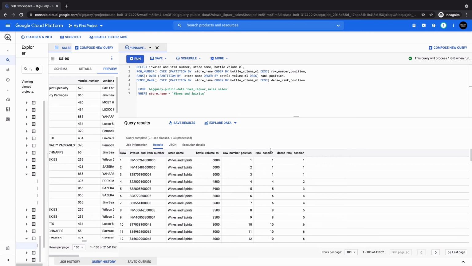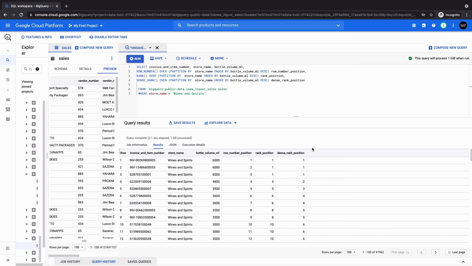And then we go to the rank position. Now, the rank position is looking at the tie and it's saying, okay, I know this is a tie, and I'm going to give 1, 1, 1 to all of the ones that tie. So give them the same position. Since we have already given 3 positions the number 1, there wouldn't be a number 2 or a number 3, and so now you have a number 4. So the next person who comes in line, the rank position will give the number 4, because the 3 people already have the number 1 position.